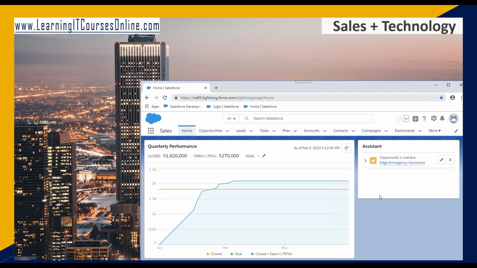Salesforce has all of those concepts, and now we build our technical skill when it comes to sales and lead management, so we understand better what leads are, what opportunities are, what contacts are, why we need campaigns, and all those opportunities make sense. Now, looking from the technical perspective, as I'm working with Salesforce administrators and developers, why do we need business requirements? In one of our videos, we're going to actually elaborate, and we have a project that we work on at Learning IT Courses Online, where we build an app.